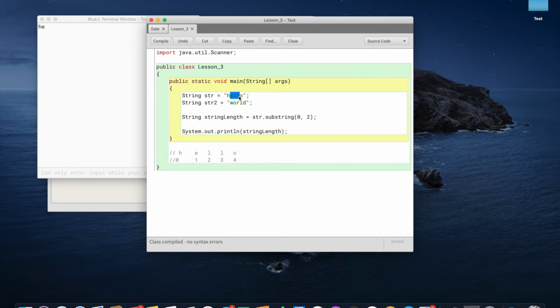So let's say if we just want to get, sorry, wrong place, here. All right, let's do the counting. We want to get this specific string, ELL. So we'll start off at index 1, all right? We're going to put 1 as our starting index. And these are parameters, okay? And let's see, all right, we want to go up to here, but we remember that we have to go on to the next index in order to get this one. So we're going to have to put in 4 as the second parameter to get ELL. We will have to put 4 over there, and then we're going to go over here and compile it.